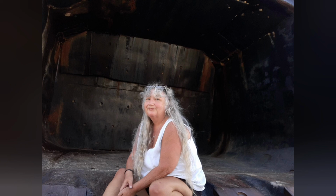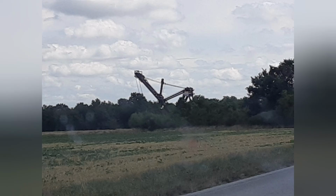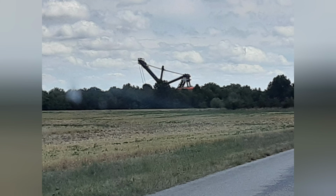By heaping dirt on the dipper, 150 tons of overburden is handled in one scoop, or enough to fill 3 railroad cars. It took 4 cables, 3.5 inches thick and powered by 8 500 horsepower motors to lift the bucket. You can see Big Brutus long before you get to its site through the trees. And it is amazing to see that way off in the distance as you come up on it.